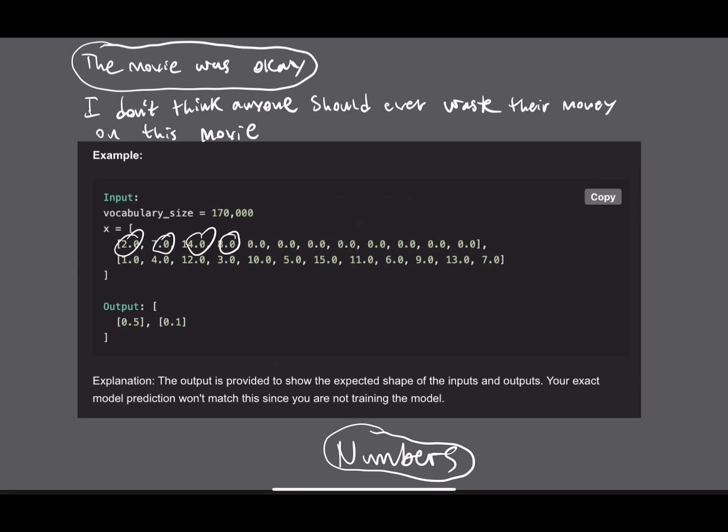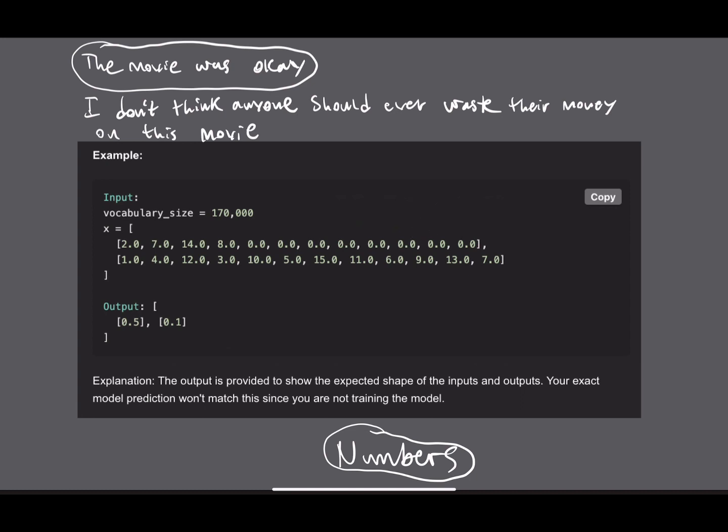And because we don't want this to be like a jagged tensor, we want this to actually be rectangular, and we want the number of columns in the first row to match the number of columns in the second row. Again, we'll get to that second sentence in a bit, but you can actually see that after the word okay, which is represented over here, we have just kind of padded the rest of this row with zeros. And the model will learn to just kind of ignore the zeros, as we'll explain later.